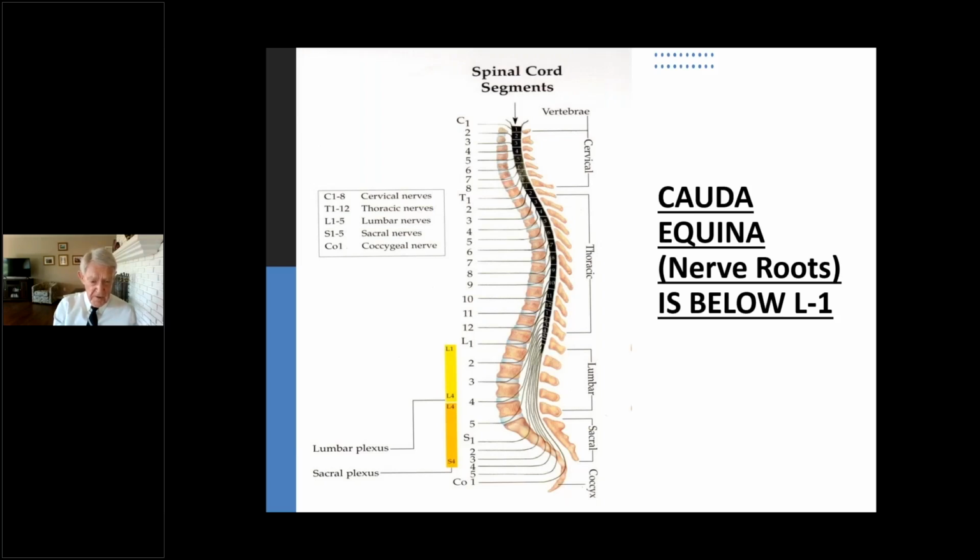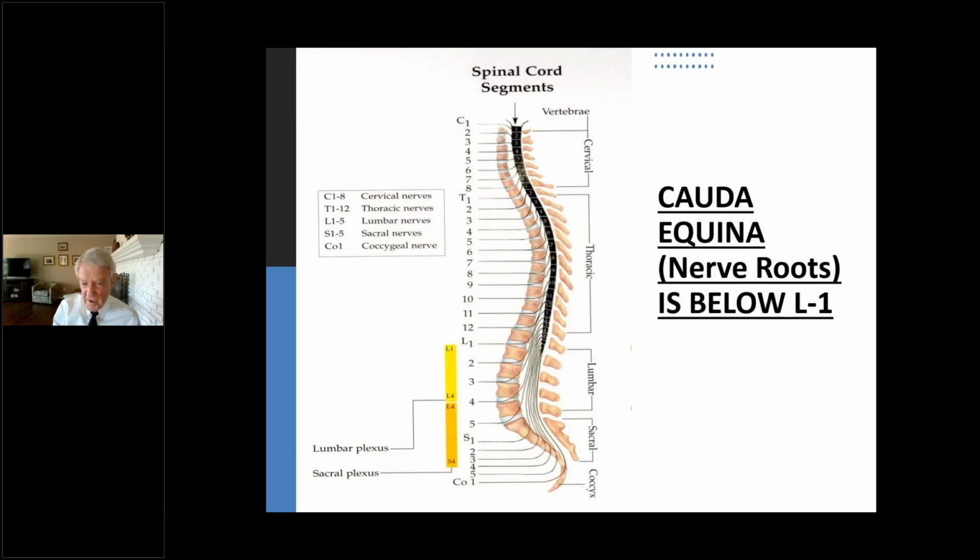Now, the good Lord has us make spinal fluid about every 4 to 6 hours. Spinal fluid is an essential, critical fluid, and the good Lord has us make that every 4 to 6 hours when it only makes new blood about every 3 months. So spinal fluid is a precious fluid inside the human body, and this horse's tail is suspended in fluid.